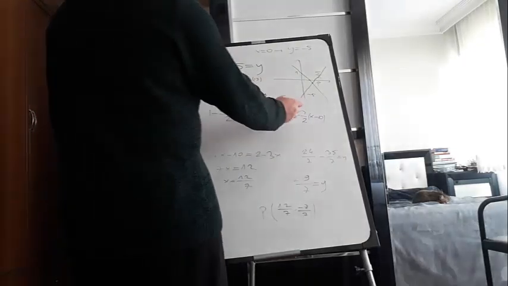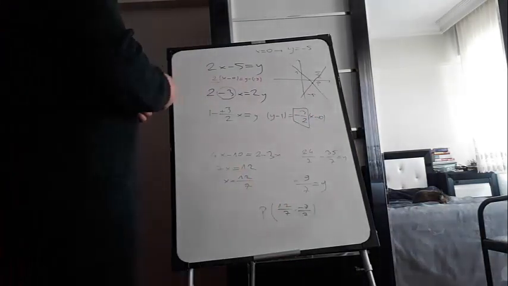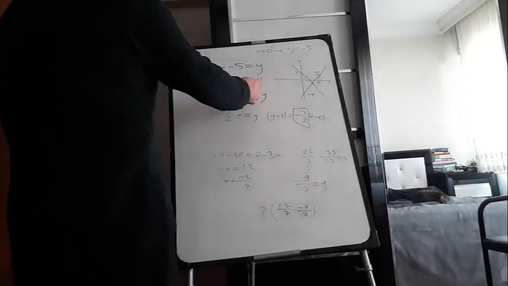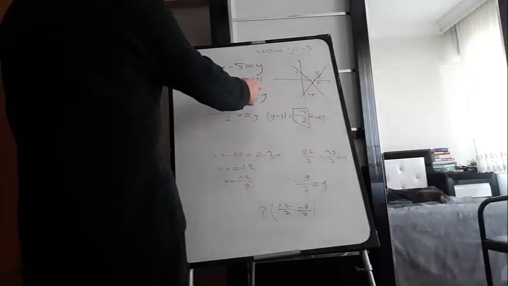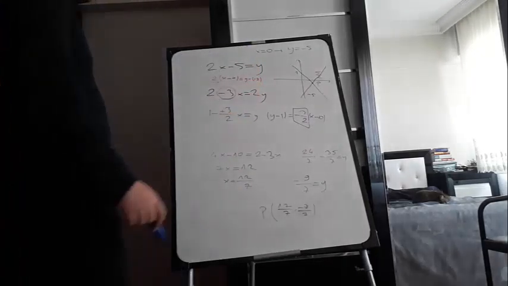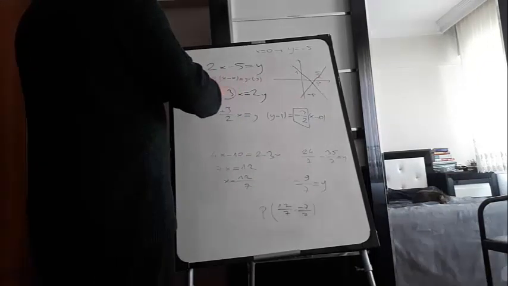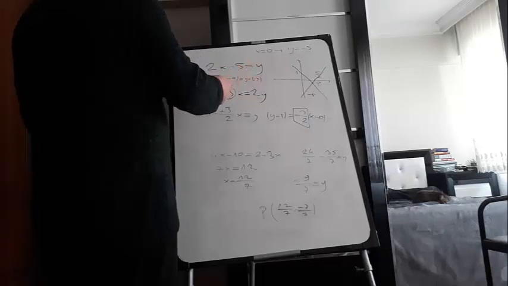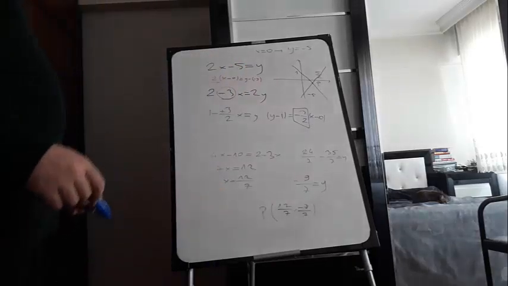So, the slope is minus 3 over 2. Here we should be careful about this coefficient 2. This should be cancelled, and this should be 1 here. If the coefficient of y is not 1, then we cannot directly say the coefficient of x is the slope. But here the coefficient of y is 1, so we can directly say that the slope is 2. We have to be careful.